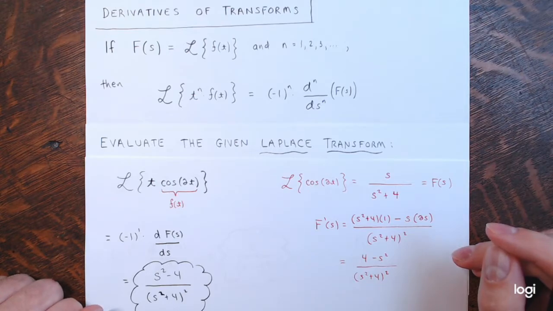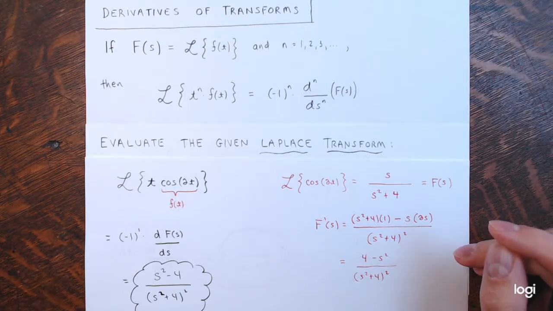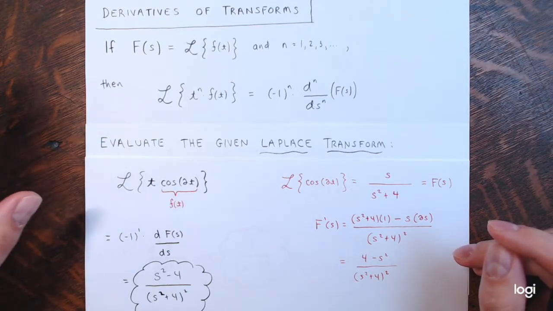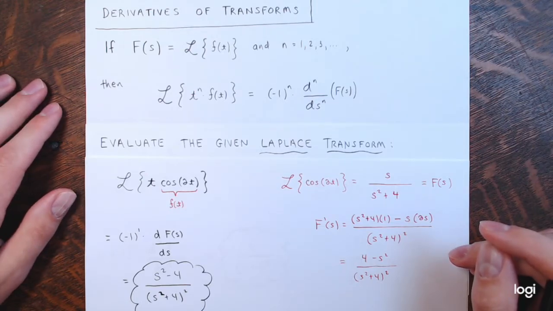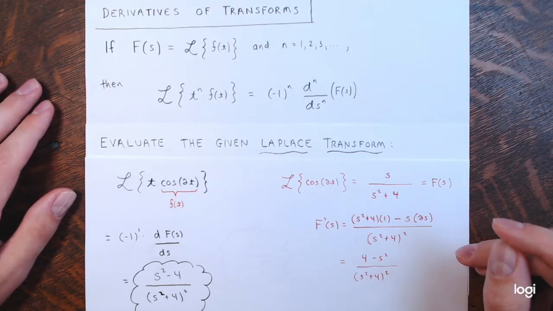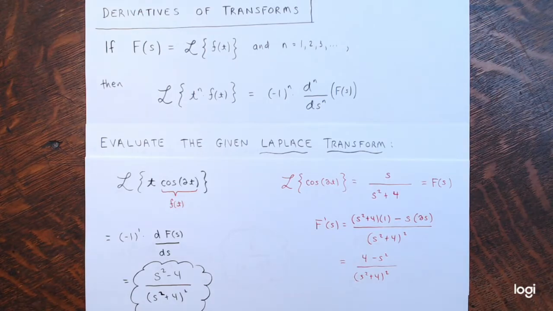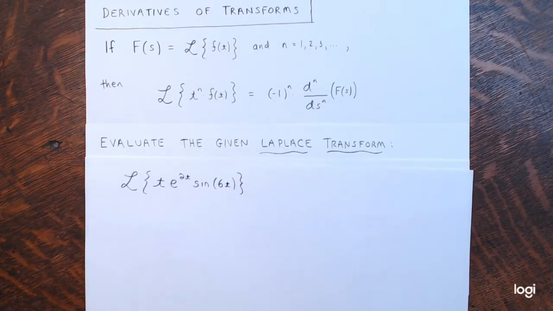Alright, and I've got one final example where I'm going to be assuming, now that you've done previous videos on the special translation theorems for Laplace transforms, that you recall what the first translation theorem was, translation about the s-axis, because that's going to come into play in this final example.